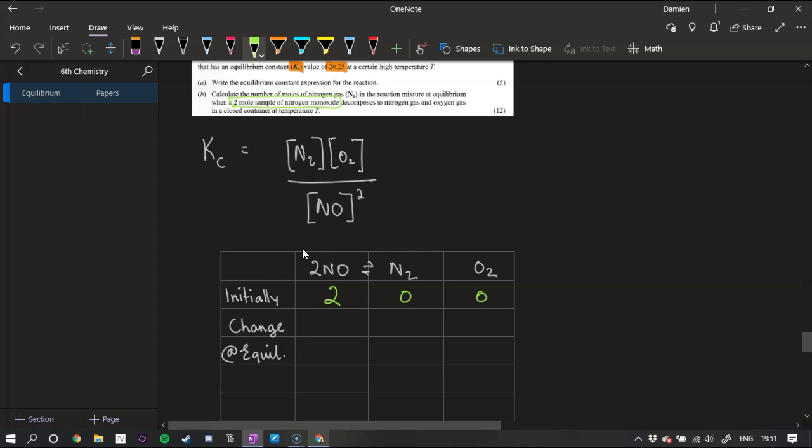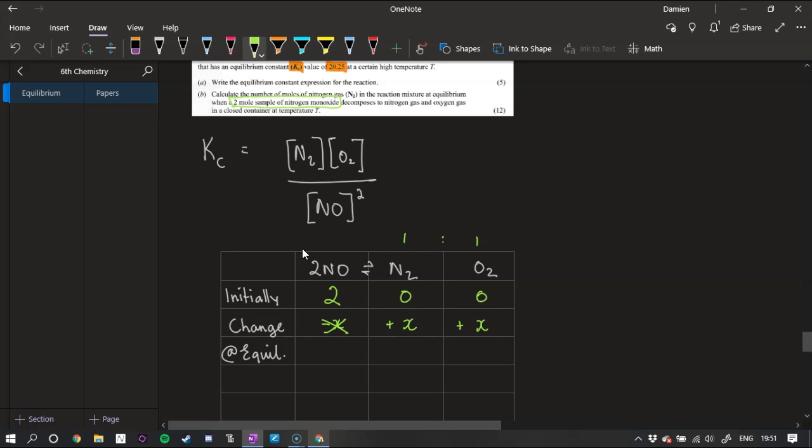So what's the change, or have we got something at equilibrium that could give us an idea? We have no other information about what occurs at equilibrium, and we've no information about the change. If that's the case, then what you have to do is try and consider what the change is going to be. We don't know how much is going to be used up, so we put in x. Because this is a 1:1 ratio, we put in x here as well. When we come back over this side, we have to figure out what to put in here. Normally, because these are positive x's, we would put in negative x. But we can't do that here.